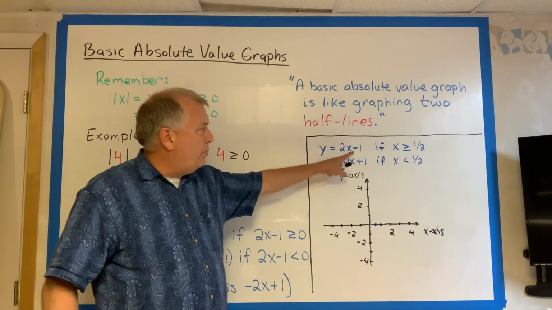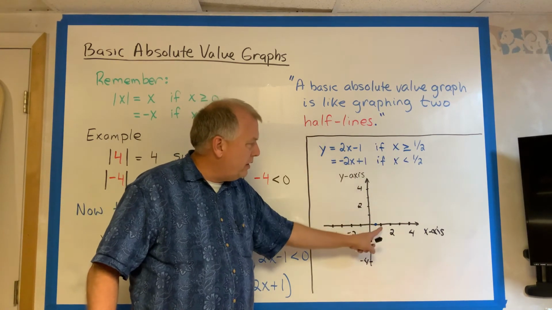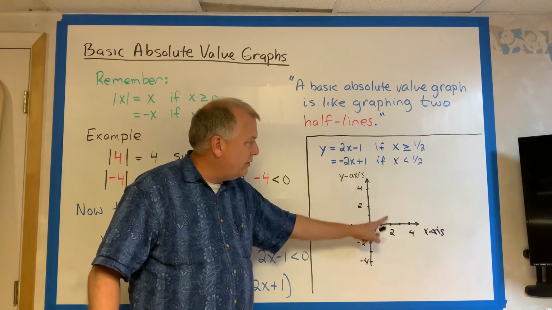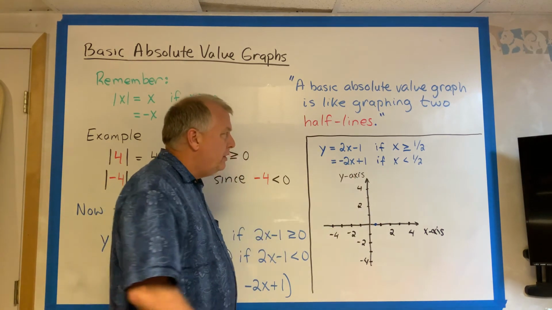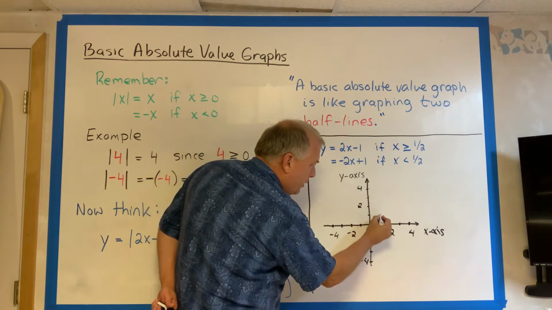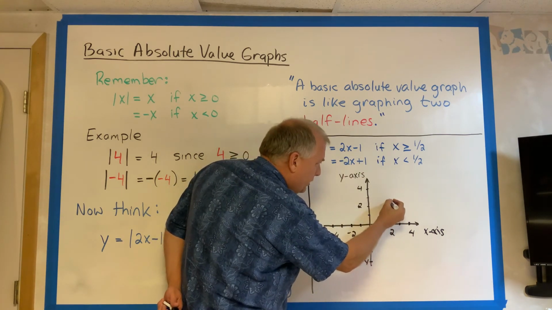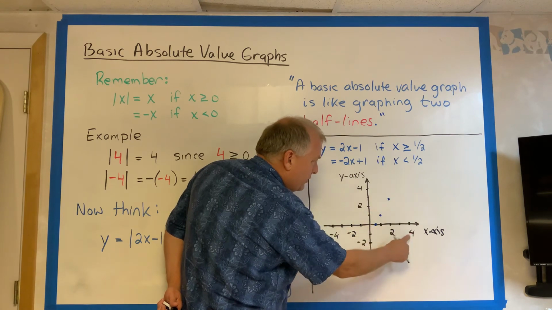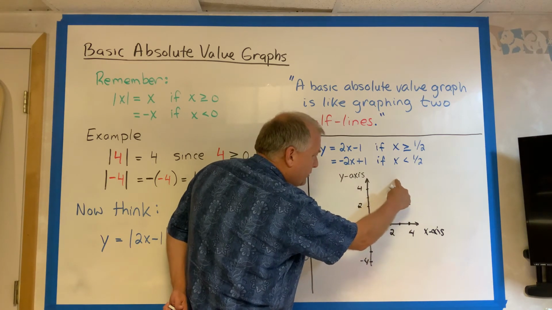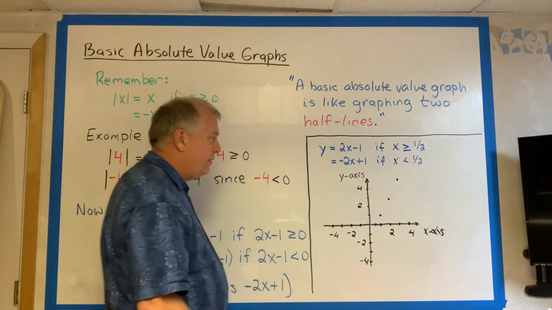And I could find other points for x greater than or equal to 1/2. I could just plug in some ordinary numbers bigger than 1/2 and see what happens to this line. If x is 1, that's not hard to insert. If x is 2, I can insert. So I insert x equals 1, and I get 2 times 1 minus 1, which is 1. If I insert 2, I get 4 minus 1, which is 3. And if I inserted 3, I get 6 minus 1, which is 5. That's a little bit off scale, but I can kind of project where that is. 5 is near the top of that arrow.